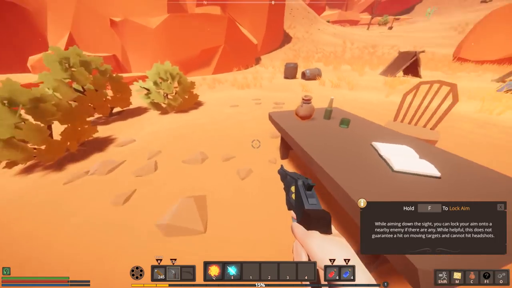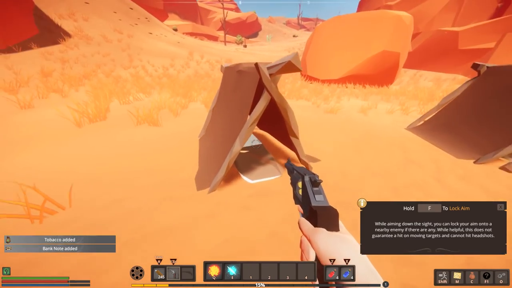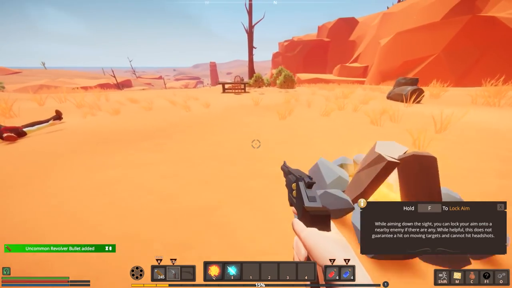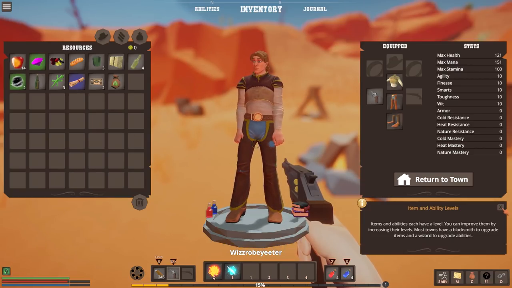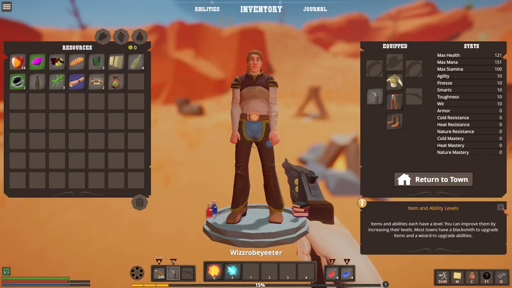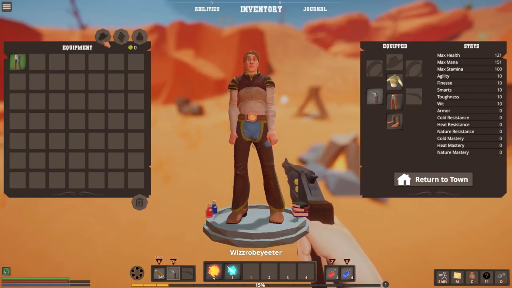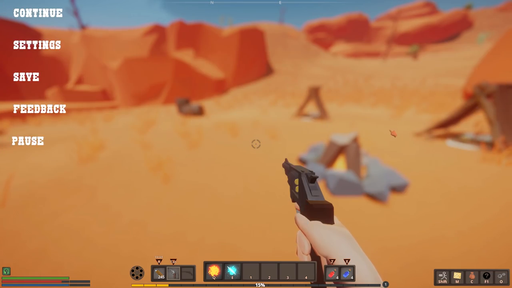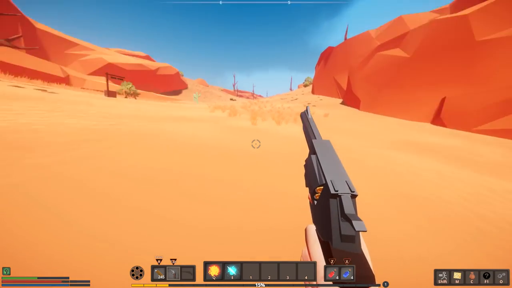I accidentally clicked on it again. Uncommon revolver bullets abound. A banknote, but just one. Go away. M is map, J is journal. Items' abilities each have a level. You can improve them by increasing their levels. Most towns have a blacksmith to upgrade items and wizards to upgrade abilities. R is changing. Okay, there we go. I've now been through the items. I got pants! There you go. Upgraded pants are equipped. That's why I came back to that menu. That was my real motivation. Deep down.